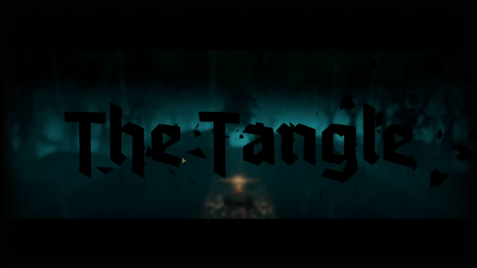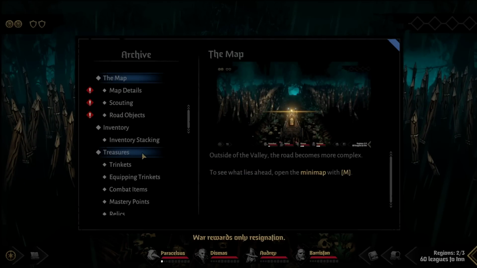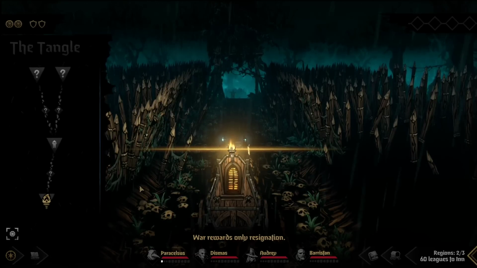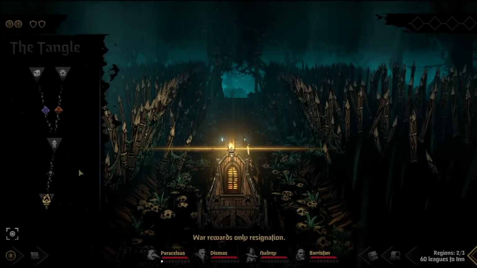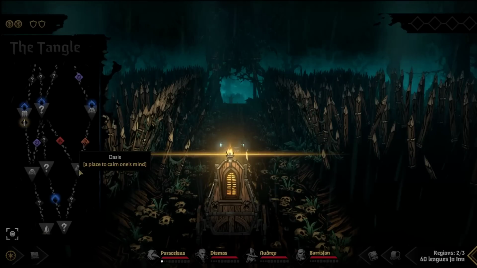Anyway, here we are at our first region. The Tangle does have performance issues if your computer isn't great. I think it does even on normal computers. I don't know. I have a pretty weak computer, so it doesn't handle the rain here very well. Rewards only. Resignation. All right. Now, most of the time you'll get a partial scout, depending on what you have. Interesting path.